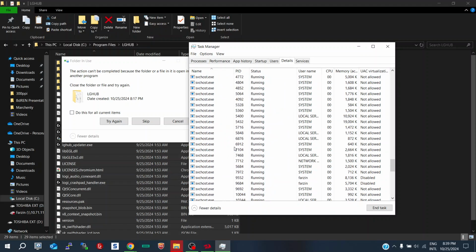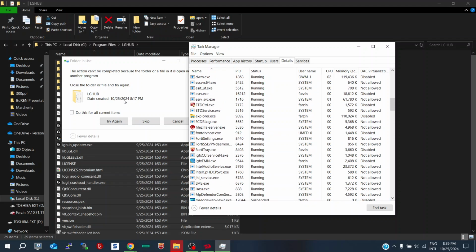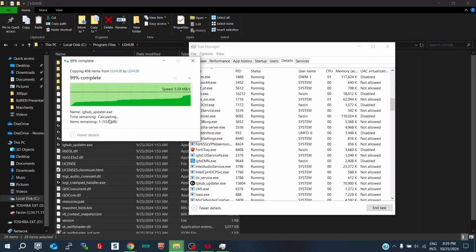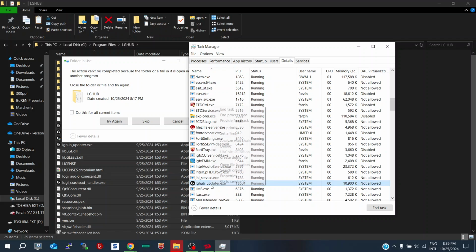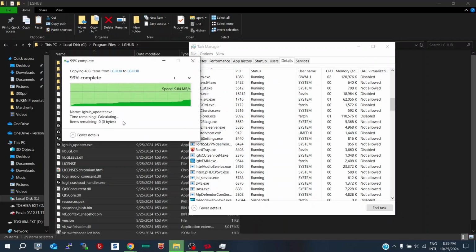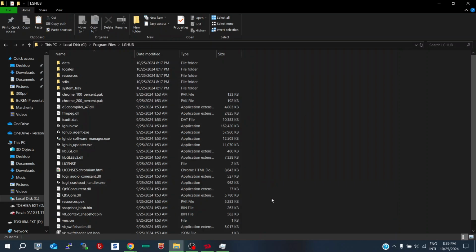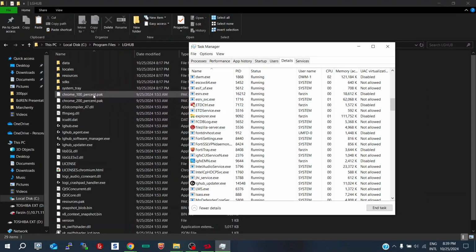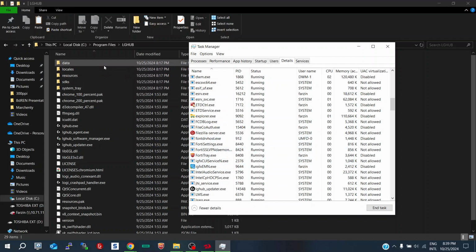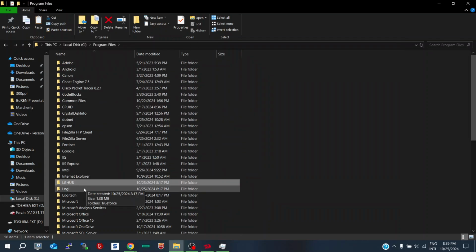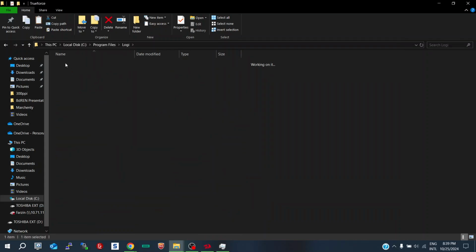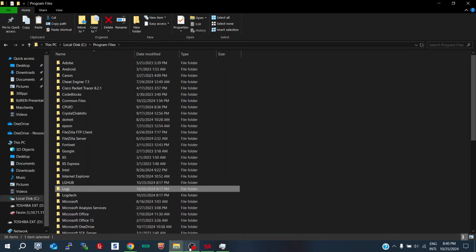Any other processes running? No, maybe not. Let's continue. Try again. You should be able to do this after ending all the processes. If you're running into a problem, don't close it. We have replaced everything, and these two optional files, I don't think I need to replace, but you can do it. Let's do it together.